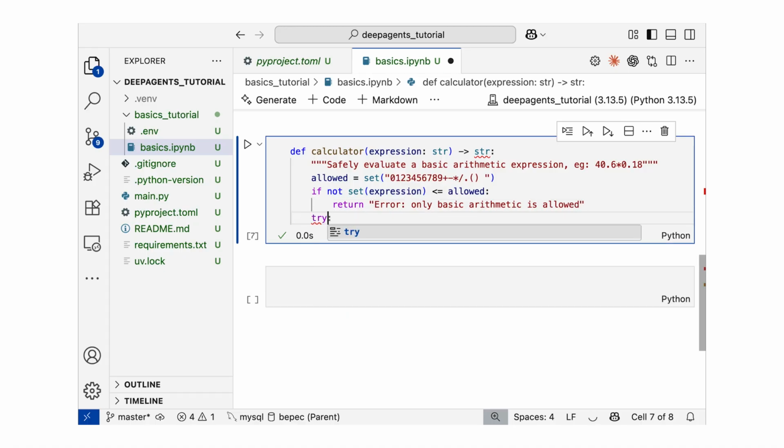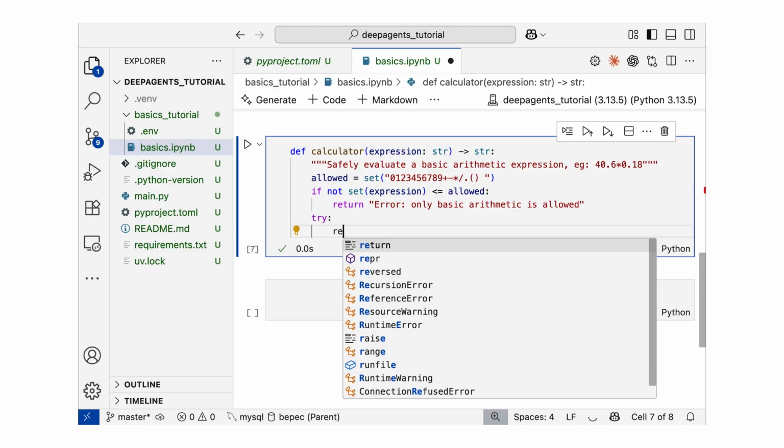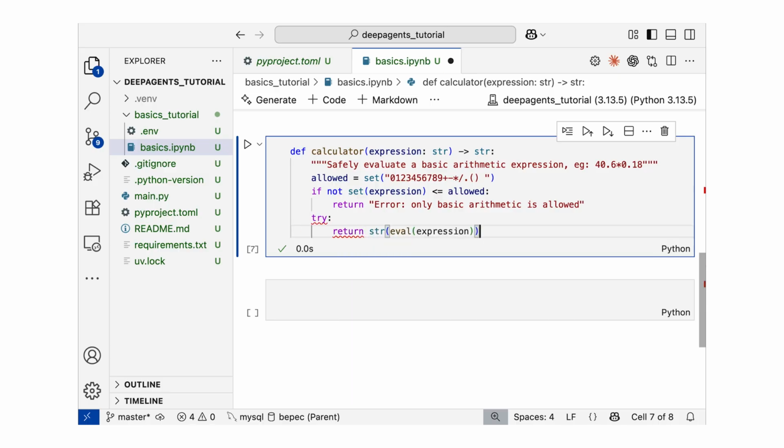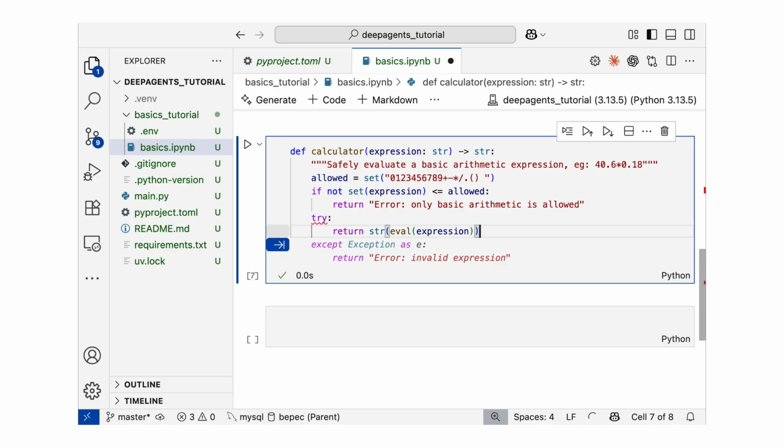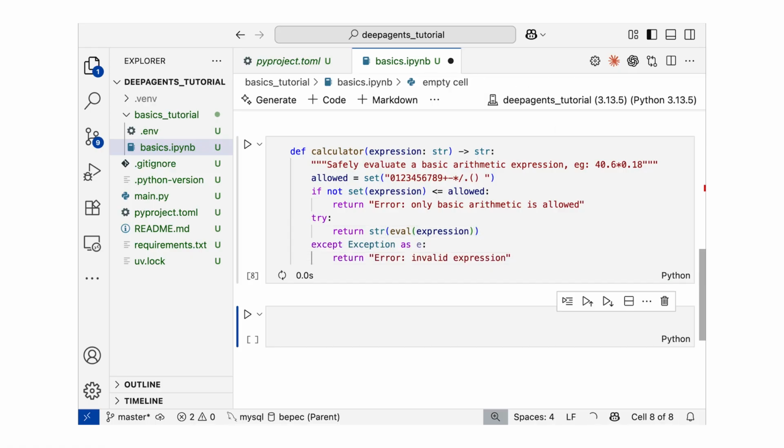Then try, and return. Yes, this is good. We are able to feed this.